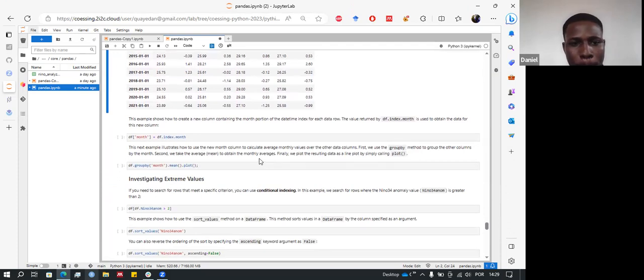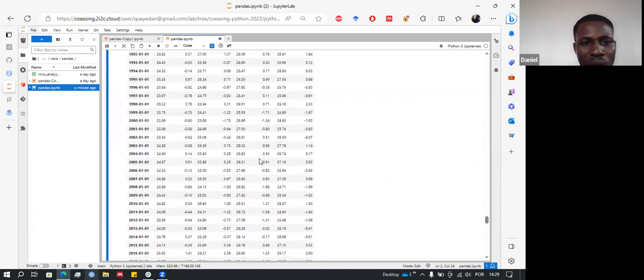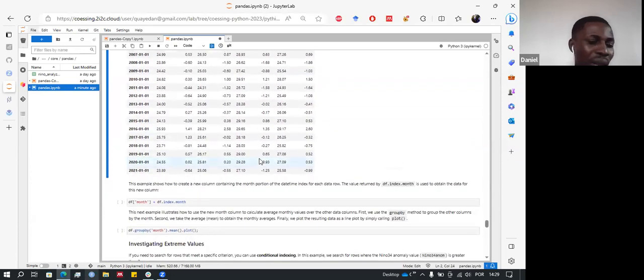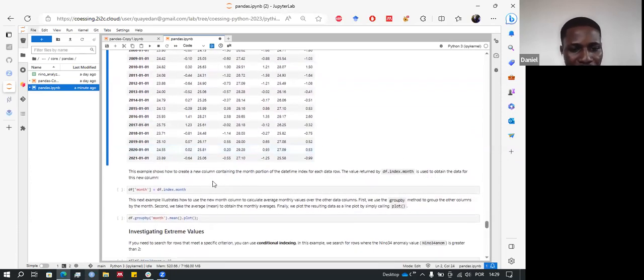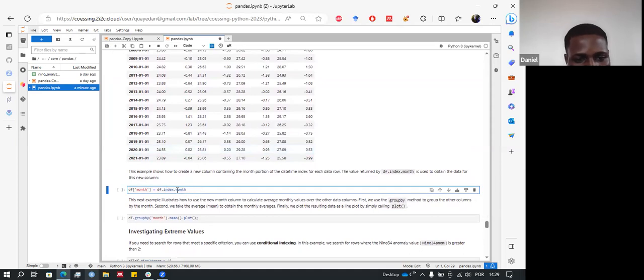And also one thing that you can take from this is another way of using this index: applying index.month to the data frame, you can also create a new column which has information on only the months.